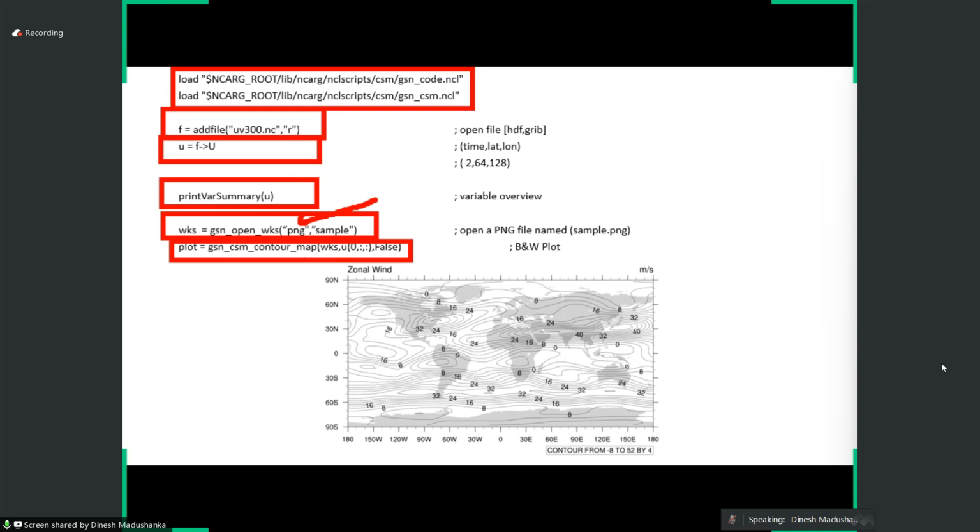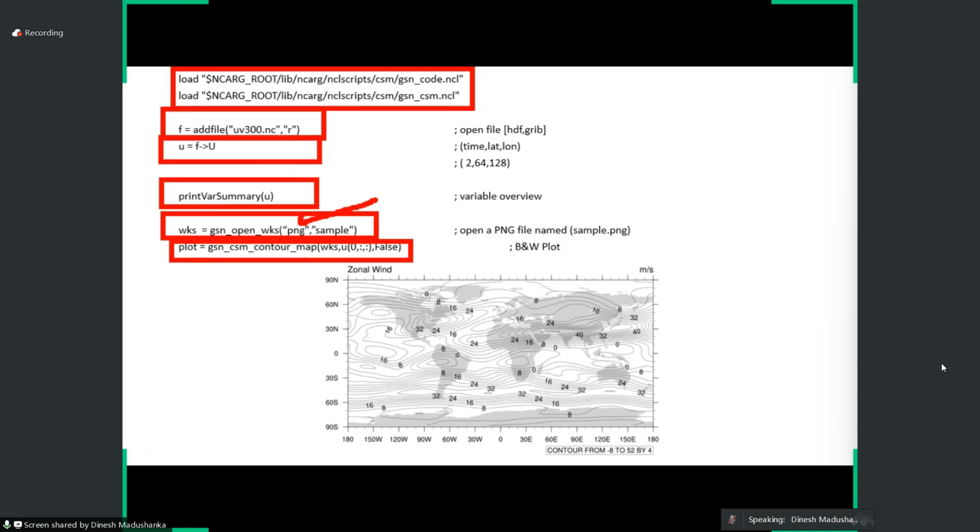Then the window will pop up with your actual graph. If you type PNG, it saves the file.